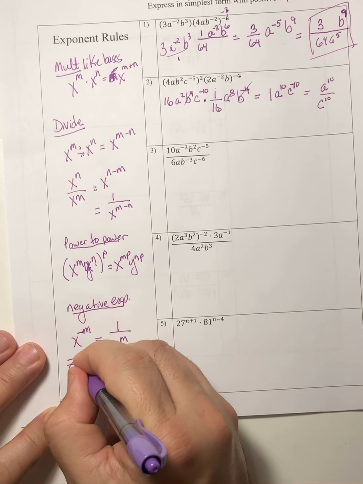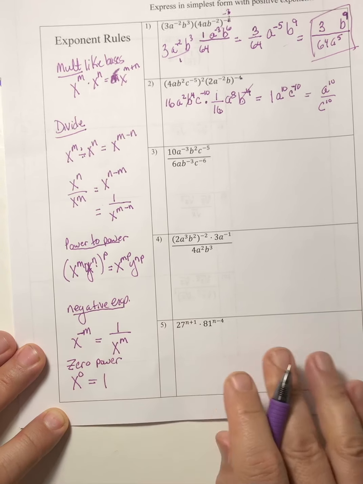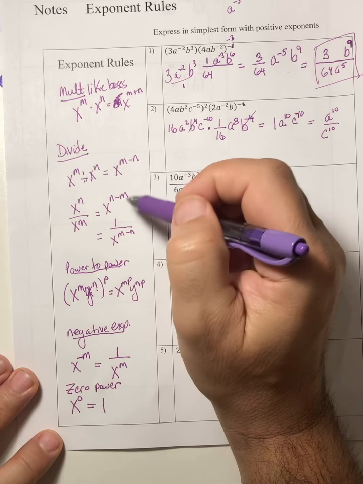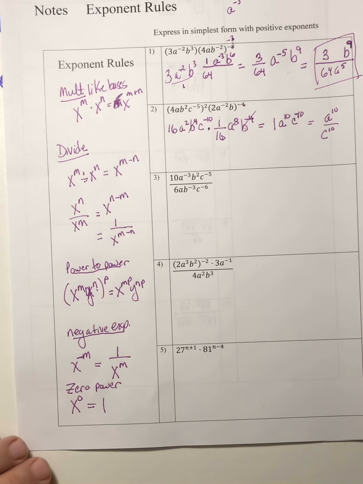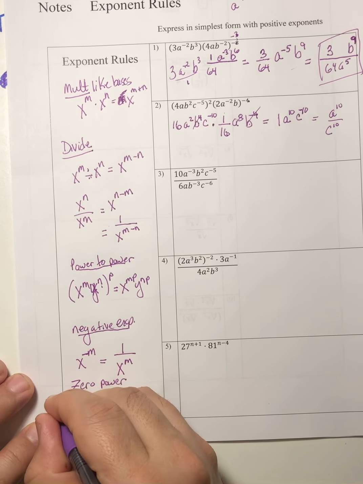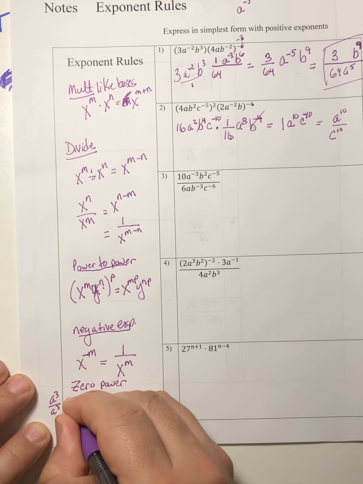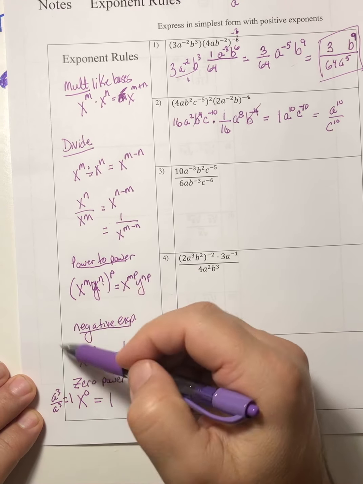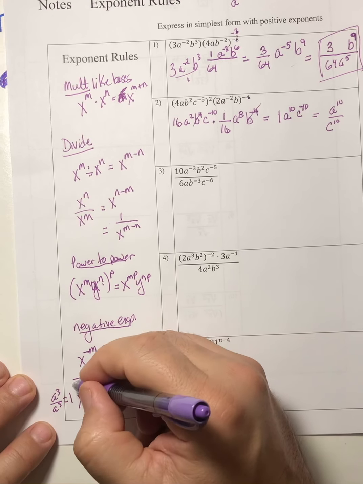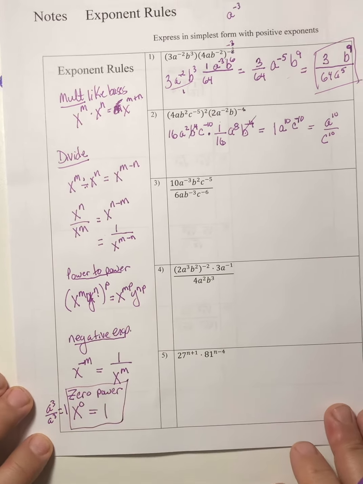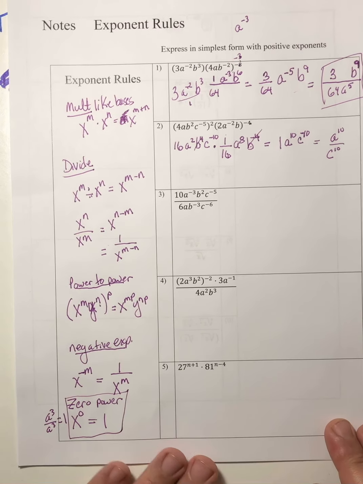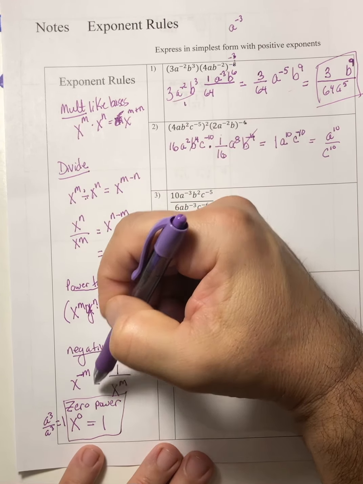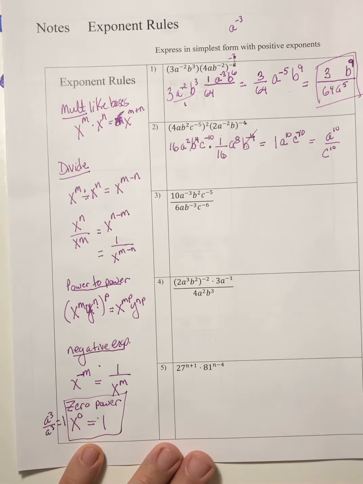Okay? That literally comes from your subtractions. That comes from division. So if I had like a to the third over a to the third, we know that's equal to 1. Well, the exponent rule tells you to subtract. N minus m, you get 0. So anything to the 0 power is 1. But it comes from division. So the power to a power is our multiplication rule. Negative exponents and the 0 power is division rule. All come from the division rule.